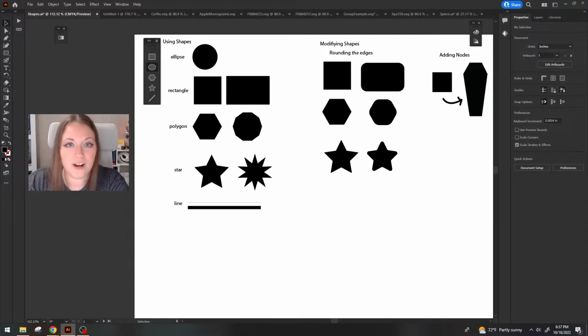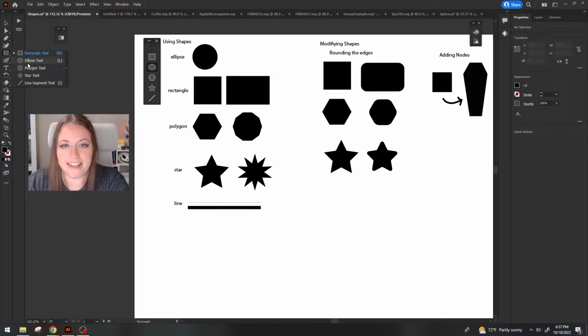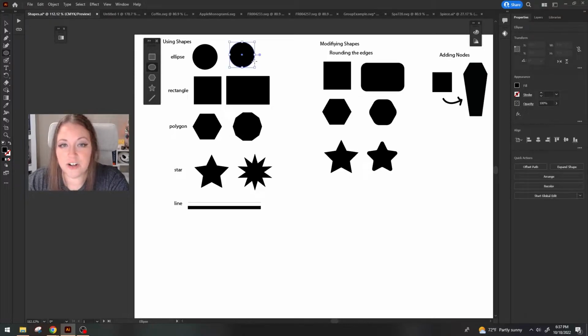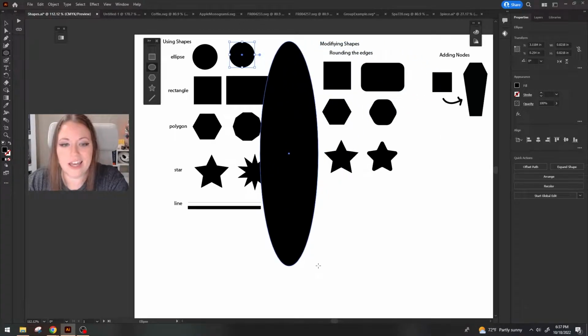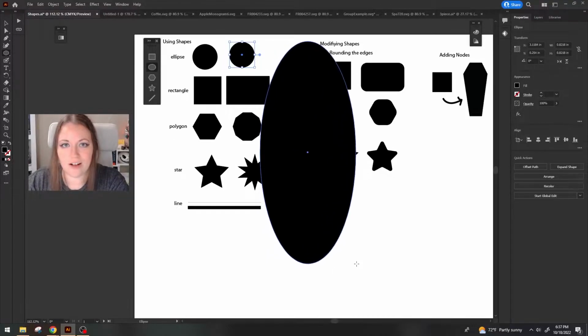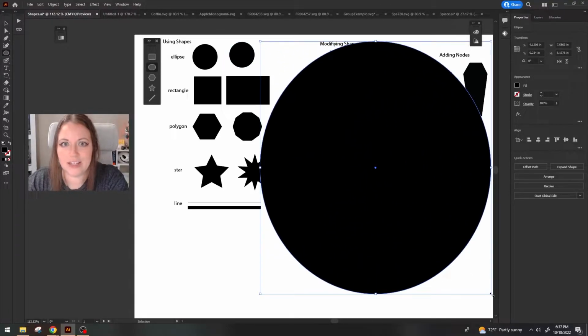Now going over what I've already created here, let's go ahead and pop open the ellipse tool. If you hold down the shift key, you can create a very symmetrical shape regardless of what it is. All the proportions will remain consistent, but if you want to just go super oblong or whatever it is, if you just click and drag on the screen, you can create literally anything.